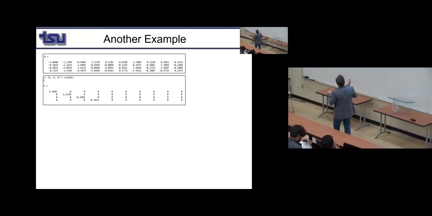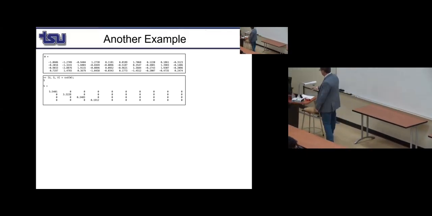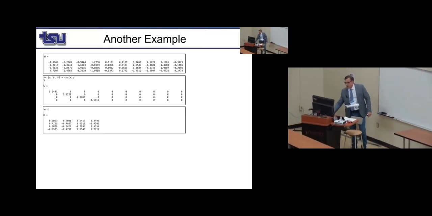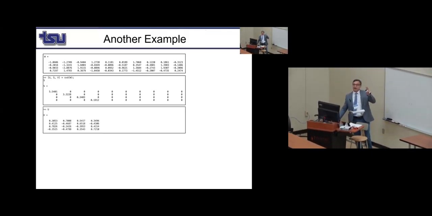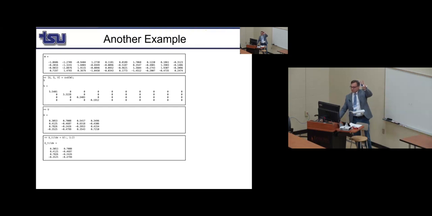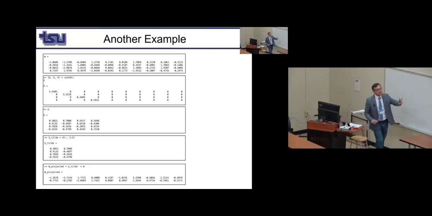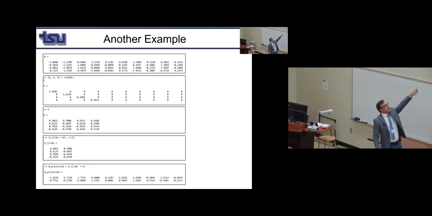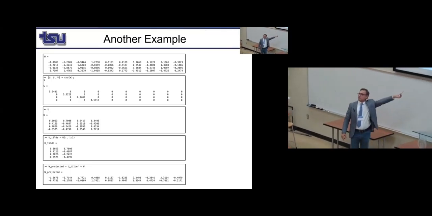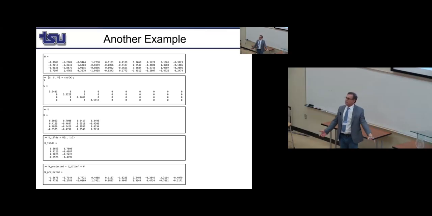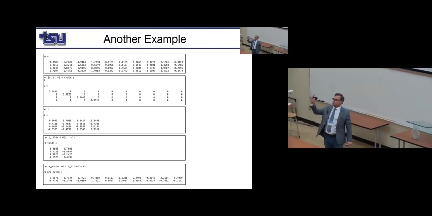So now you're going to say, oh, okay, life is easy now. I'm going to find U, but I have 4 columns. I'm going to take only what? 2. That's it. That's my U tilde. And then I'm going to project: U tilde times W. You see, I started with 4 by 10. I ended up with what? 2 by 10. That's it. You work with a two-dimensional space now.